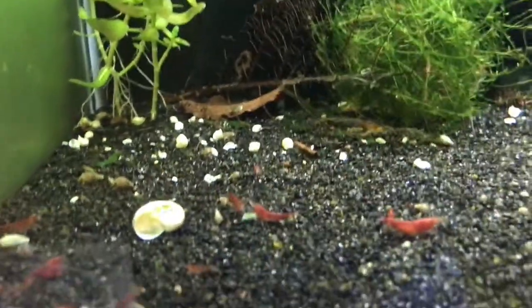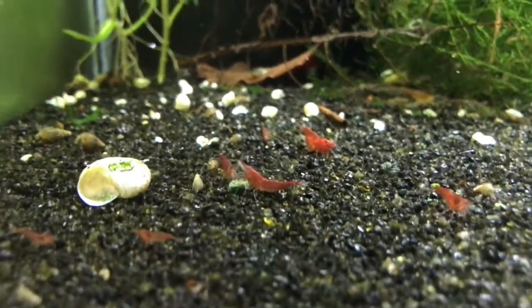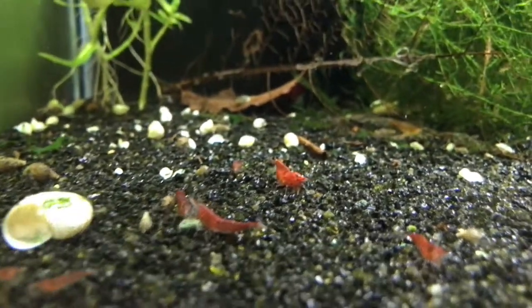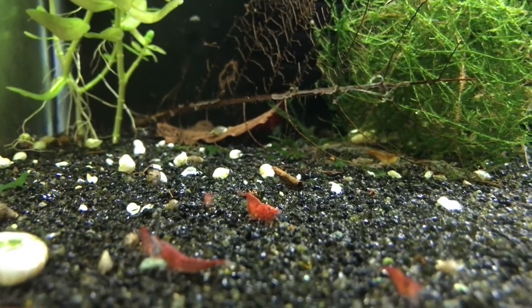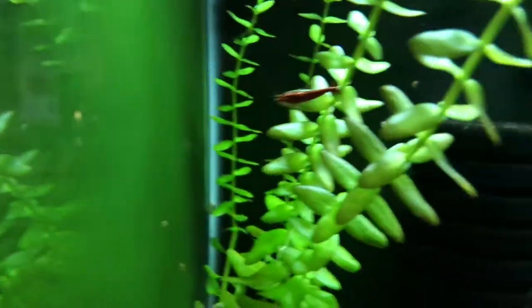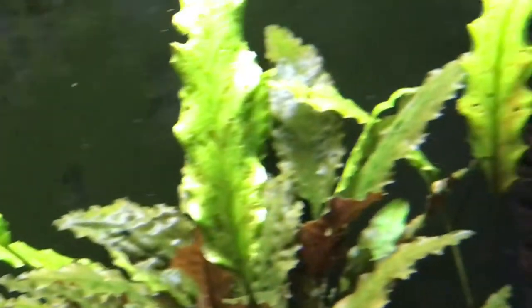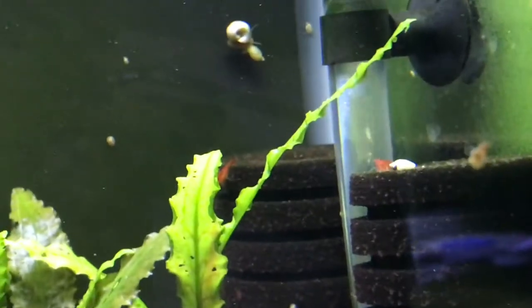Over here is what we're still gonna call the savage reds. Not a very big colony, but a colony nonetheless. They have been breeding — there are babies in the tank. Got a really nice looking one up here and a few other really nice looking ones in the tank. Hopefully someday these guys will really breed out and we can get some of these available to people out there.